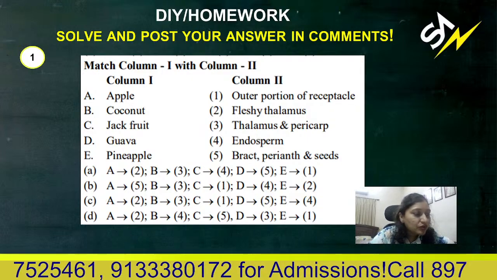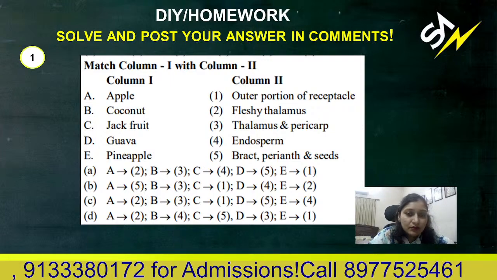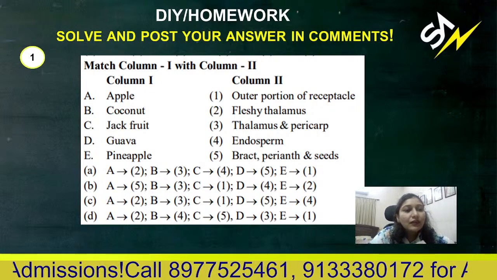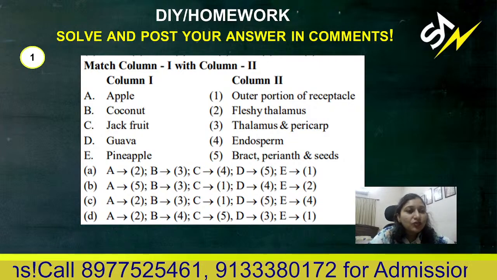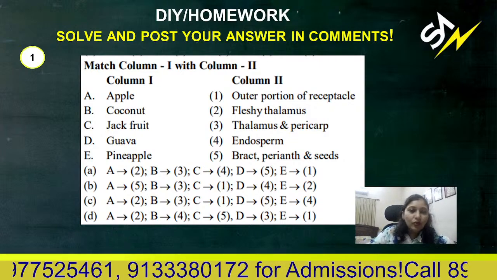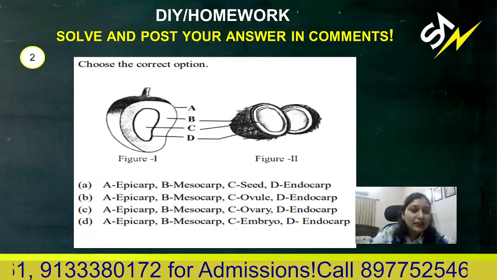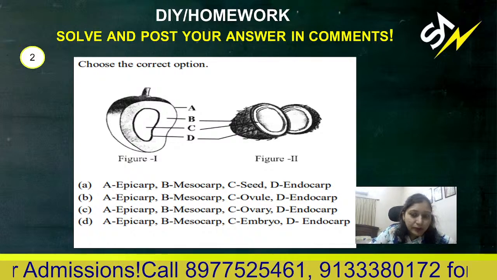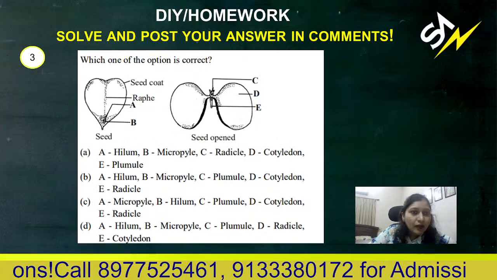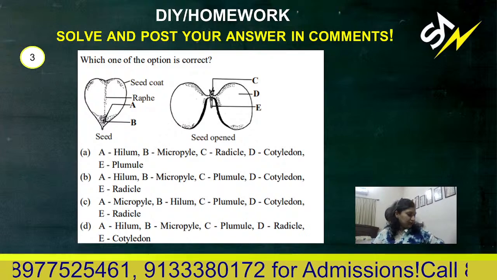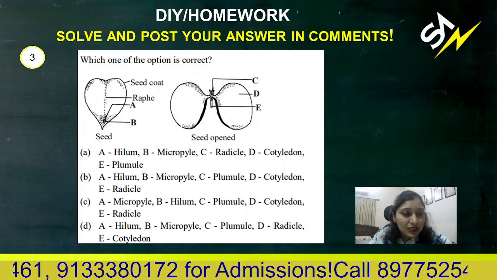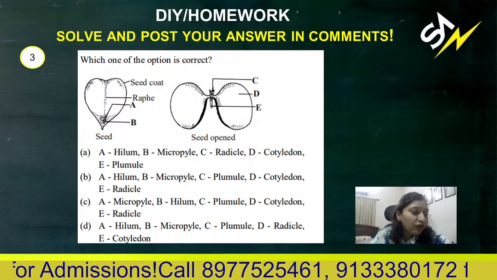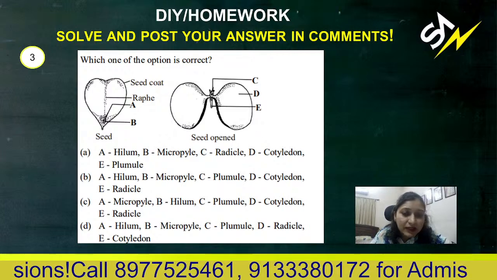Okay, right now you just note down, write down or take screenshot and select your answer properly and write 1A, 2A, 3A like that in your comment section. Okay, take a screenshot of this. Then second question, choose the correct option for these fruits. Third question, which one of the options is correct? Picture based question I'm giving you.